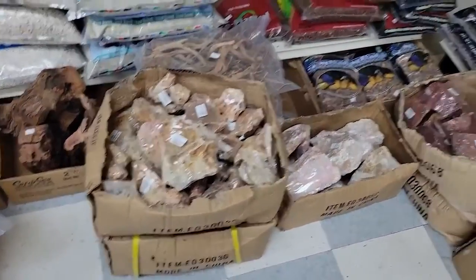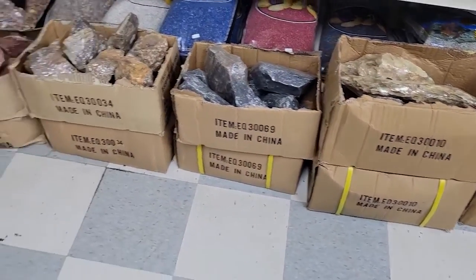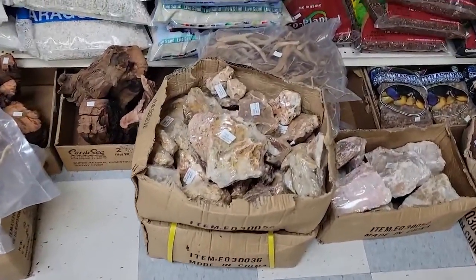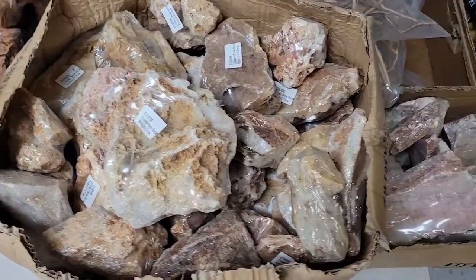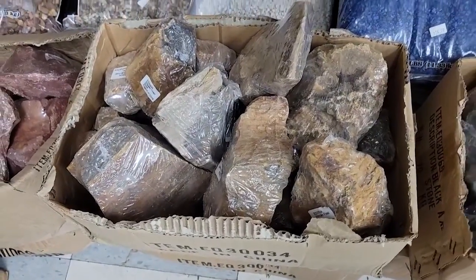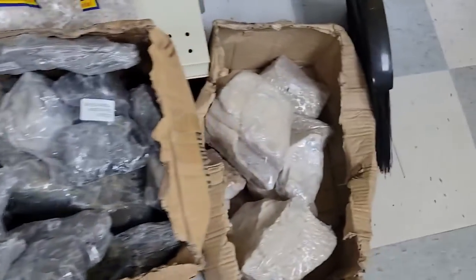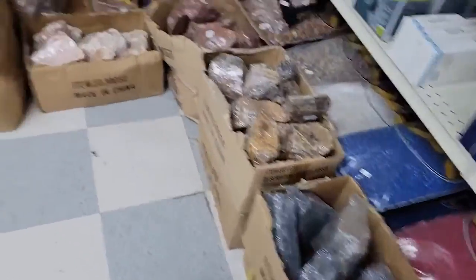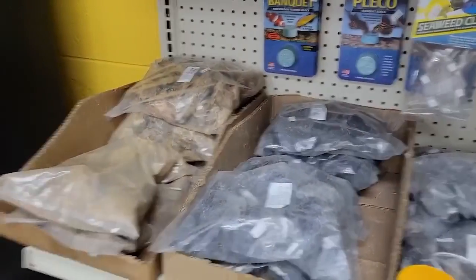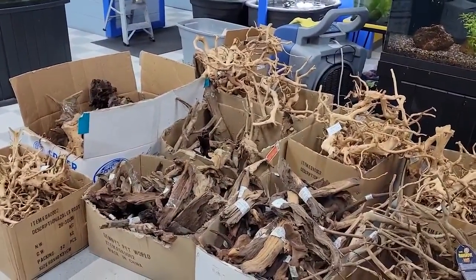Then we got all these different rocks. That is 7 different kinds? 8 different kinds now, I guess. This one they call chicken bone. That's a rainbow, Nepal red. That's a petrified wood, black axe, dragonstone, Qinglong, and 1,000 layer stone. So a lot of different aquascaping options in the store now. We also have small bags of a few kinds of rocks, just littler pieces. So come on in and try to find your perfect piece.